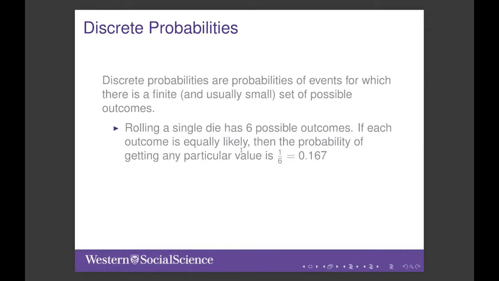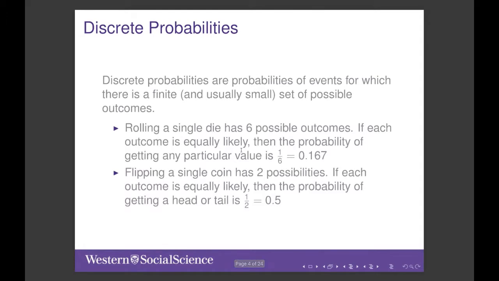Calculating the probability of getting a particular number or a set of numbers on a die is a discrete probability because there are only a few options. Even if we had a crazy Dungeons and Dragons die, there is still a finite and relatively small, say 20, number of possibilities. Calculating the probability of flipping a coin is the same. There are only two possibilities for the outcome.